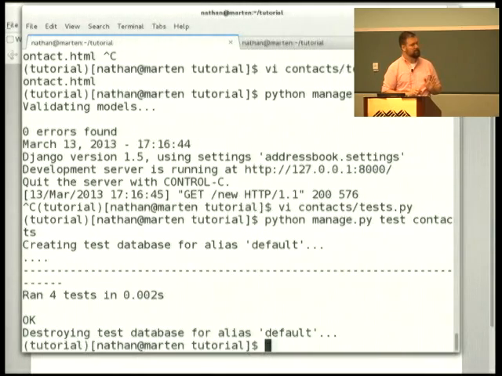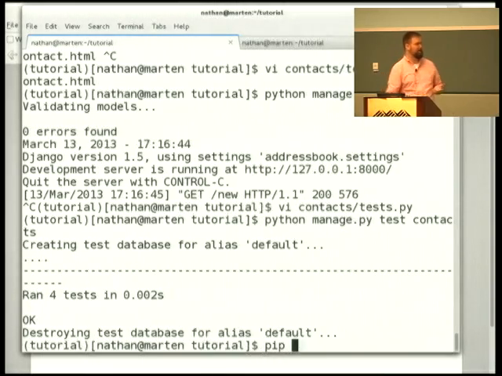The thing to be aware of is that this live server test case is not enough on its own. You have to combine it with another package. The live server test case sort of does what it says on the box. It gives you a live server to test against. But you have to have a way to actually utilize that. So we're going to use something called Selenium to do that. Selenium is a package that lets you drive a web browser as if a user was there, do it in an automated fashion, and test what the result is.